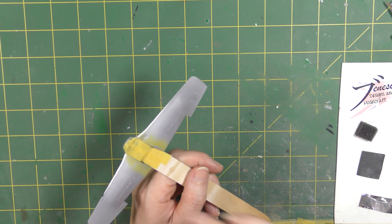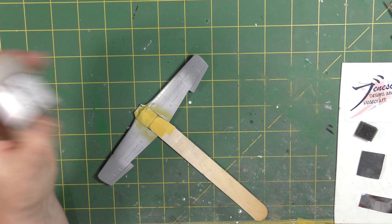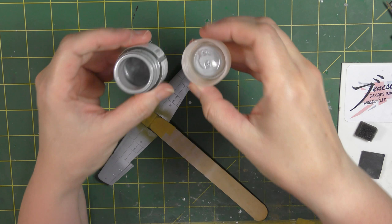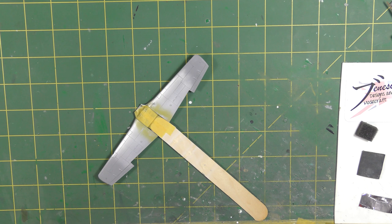And what I'm going to do going forward, the paint that I'm going to put on it, I've mixed specially. This is AK Interactive Aluminium with just a few drops of a medium grey in it. The reason I've put the grey in it is just to dull the finish off a bit. So instead of looking like a bright silver, it resembles paint more. Now, arguably, and factually to be honest, aluminium dope or silver or aluminium lacquer or whatever you want to call it, is silver. It does look metallic. In many photographs, it's quite difficult to distinguish it from being a natural metal finish from any distance.